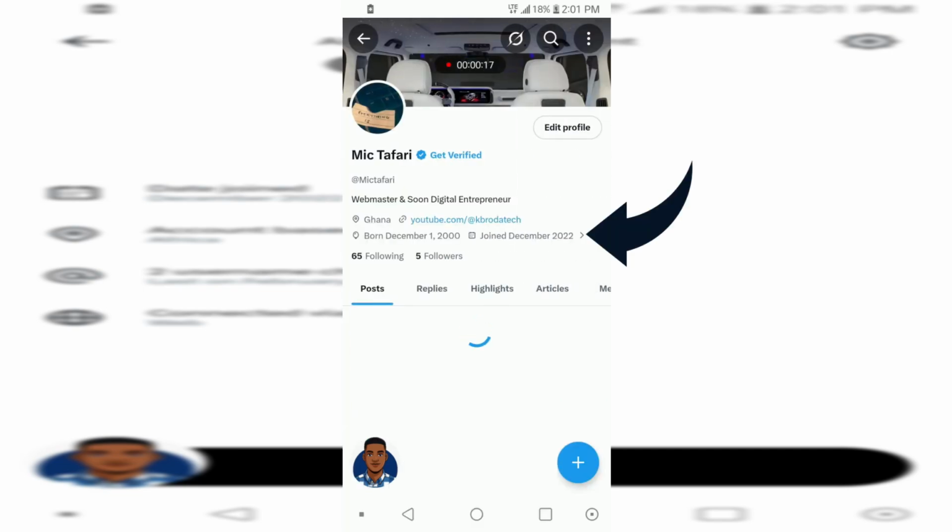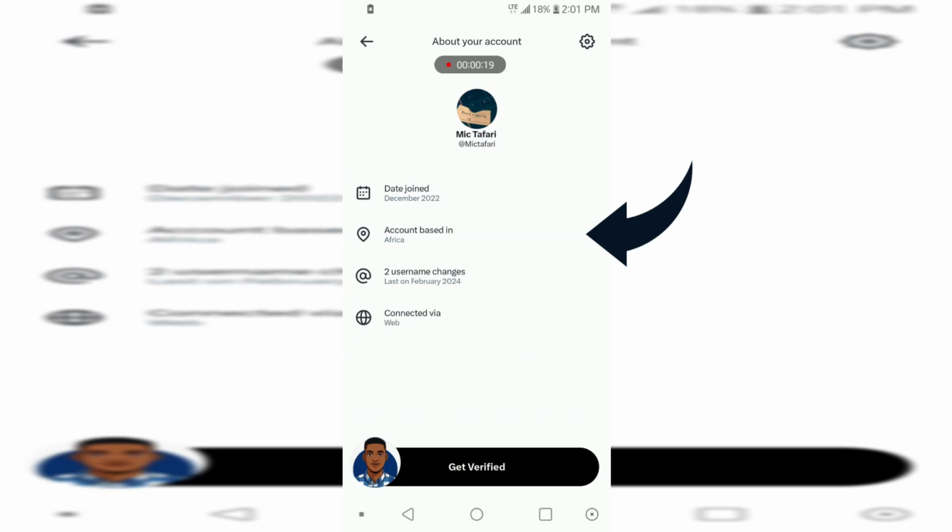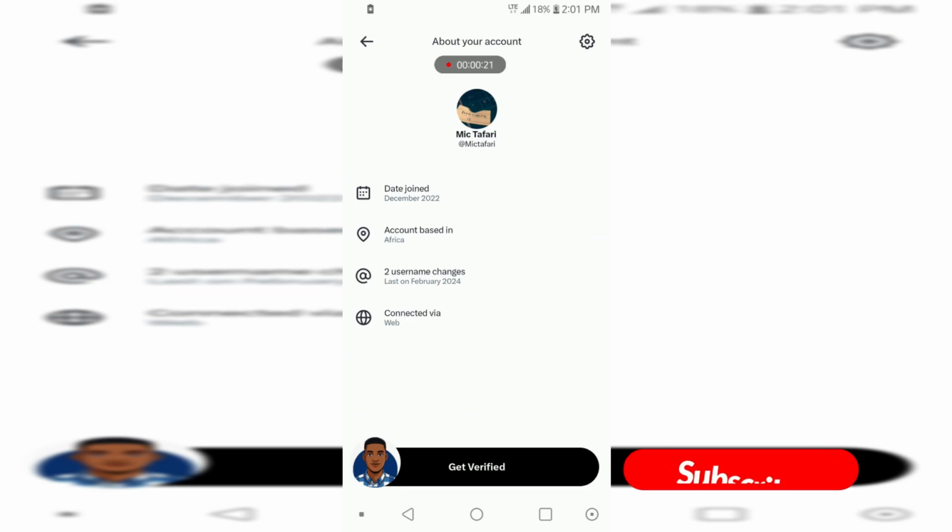So let me show you guys something. So now it's been opened. So I tap on this to open it and you can see "Connected via". Mostly you people create with a mobile phone. So with "Connected via", there will be a country there, and this one you can change. Where you connected via, you can change it. Where you downloaded your X app, you can't change it, something like that.